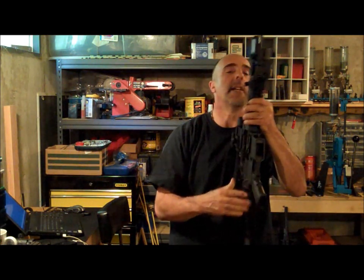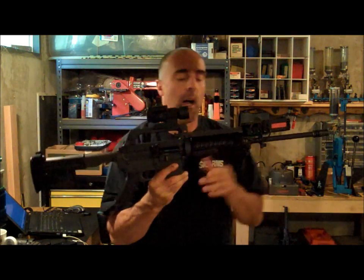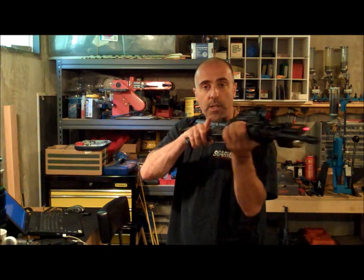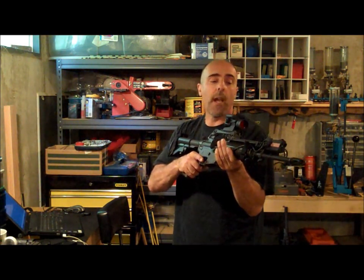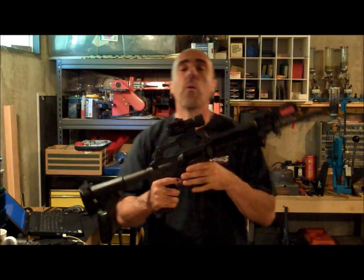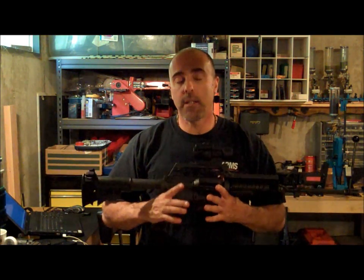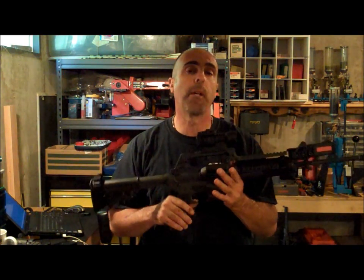This gun here is a little overkill for 3-gun, but it's great for even home protection. I do have a laser system that's on here. That's good for quick acquisitions in the house, or whether you're out in the field or not. Also at nighttime, I have a Surefire light system. I always tell people, if you're going to use any type of firearm for home protection, make sure it has a light system on it. You have to identify the target before you engage. Legally, you're obligated to do so.